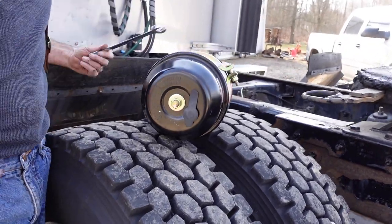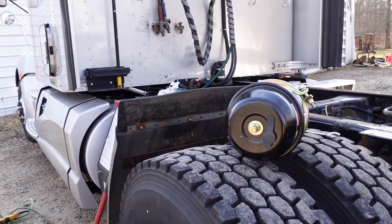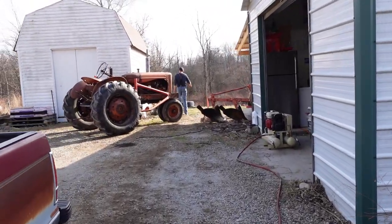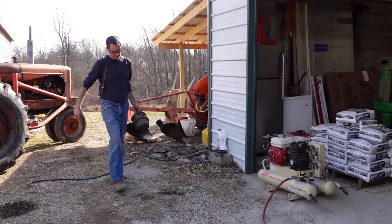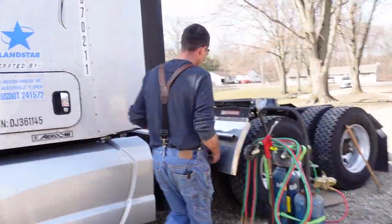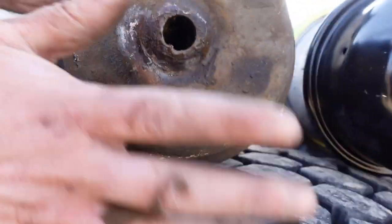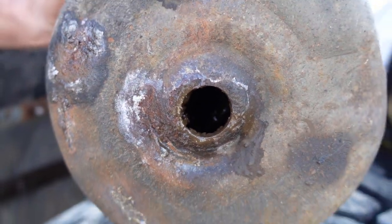And actually, I'll go grab, against my better judgment, that other one and show you guys what that one looked like inside. Okay, so you guys saw that one, how that plate was all the way in the back. So this one, something's come apart in there. That spring is split and that plate's right there at the front, something's broken apart.